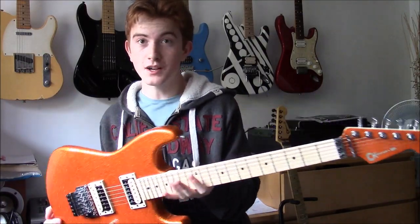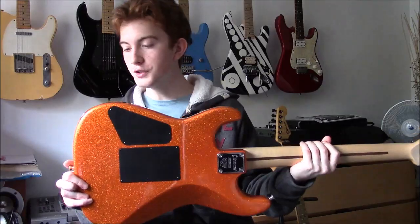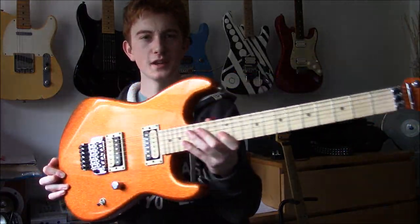As I say, you can make a guitar that's exactly the same and it will be totally different to the last. Truly wonderful. And we named it Tallulah due to its exotic beauty. Otherwise, on to the next one.